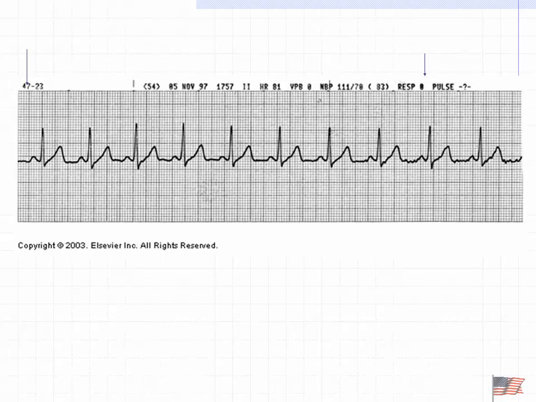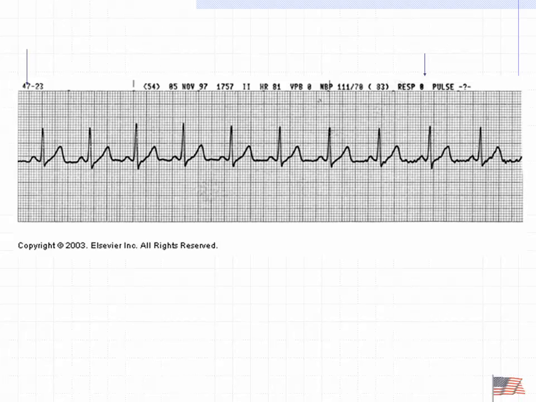From that blue line to that blue line, how many QRS complexes are there? 1, 2, 3, 4, 5, 6, 7, 8. Can't count that one because it's outside of it. You're just counting the QRS, between the arrows. And we'll have the arrows on the test, or you'll have the 6-second strips. See, that line there, that's 3 seconds. It should be another one there, but it's off the page.